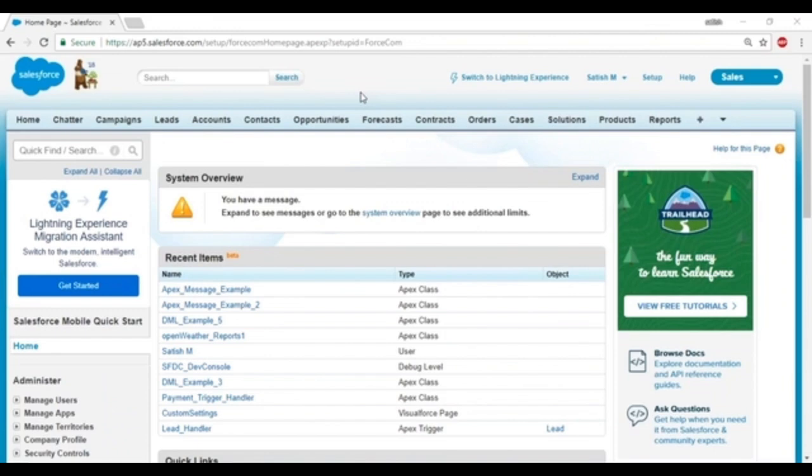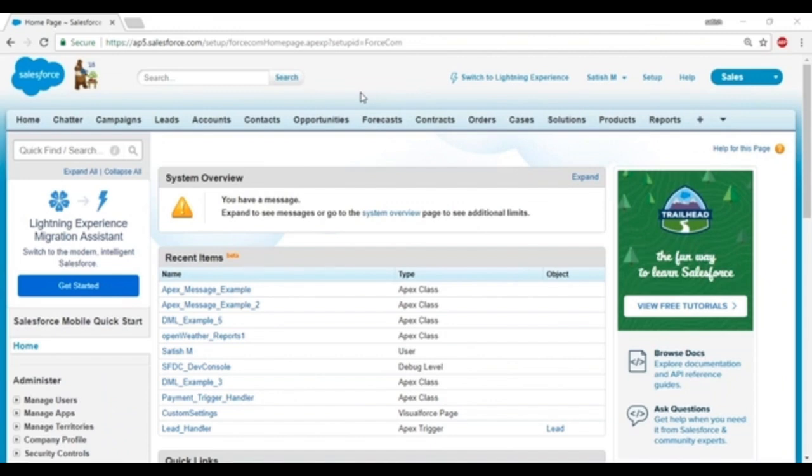Why don't we build using a Visualforce page? We can also build a sequence of steps using a Visualforce page. But the problem is, if I want to transfer the data from one page to another page, I can do it. But when you have a sequence of steps, the data which is in the first page, I want to use in the 10th page. Then how will you transfer the data? The data which is in the first page, I want to use in the 4th page. How will you transfer the data? It is becoming more complex. When there is a sequence of steps involved, transferring the data becomes more complex.